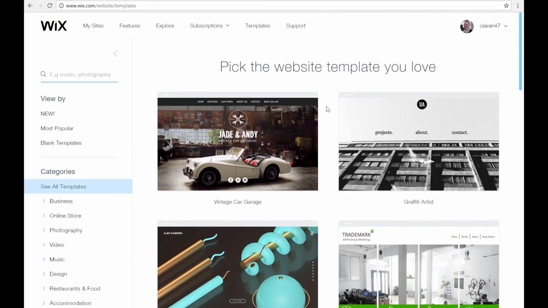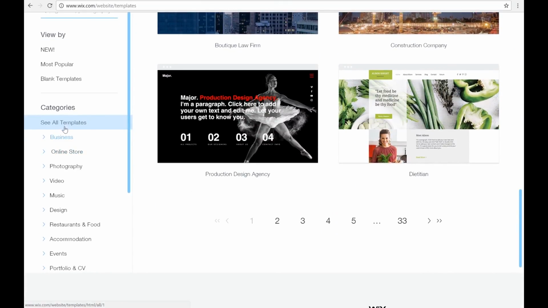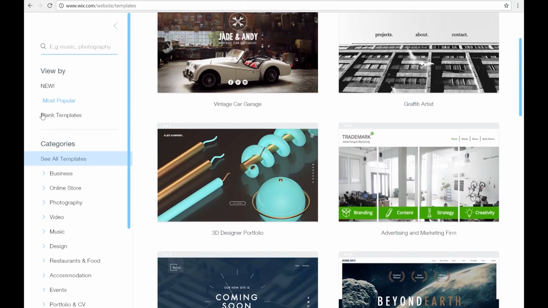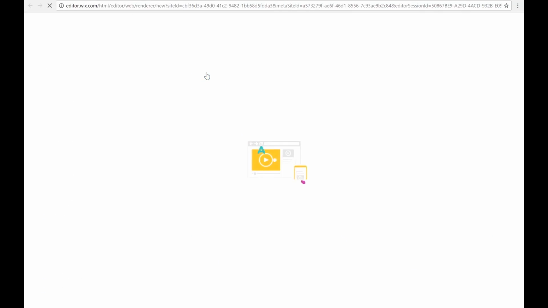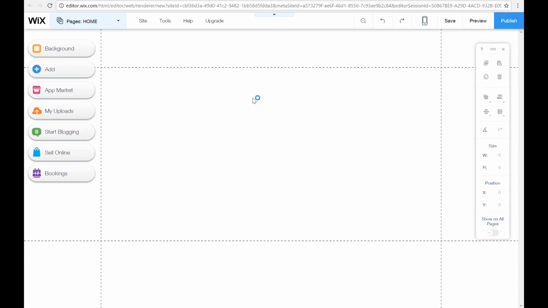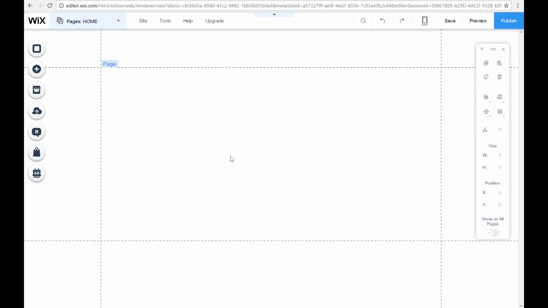As you can see, Wix offer a huge amount of templates to choose from relating to all sorts of things like online store, business, photography, design, restaurants and food, accommodation. But for now, we will be using a blank template and starting from scratch. And as you can see, Wix has now opened a new tab for the Wix editor to come into play. And it is a completely blank canvas with only the header, page body and footer sections marked out on the screen. Just before we start, there are a few main elements of the editor I would like to talk about as they will be used consistently throughout the building process.